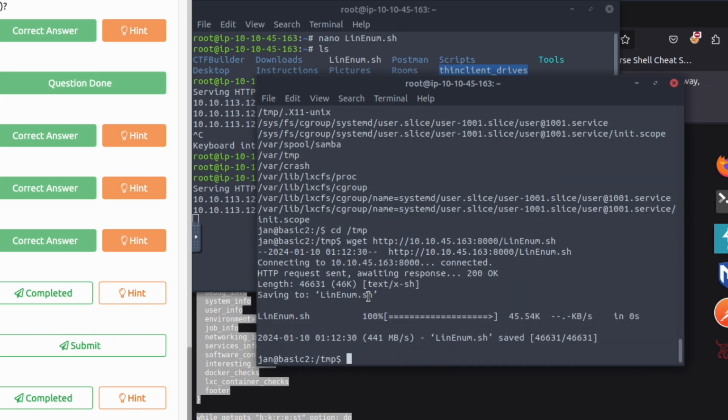So there's a simple command, and this is the command right here. It says find /, which means everything past root.